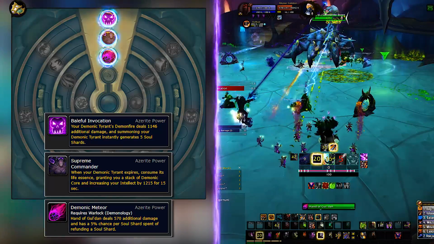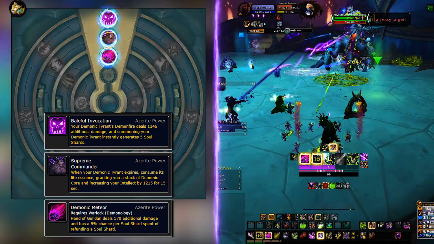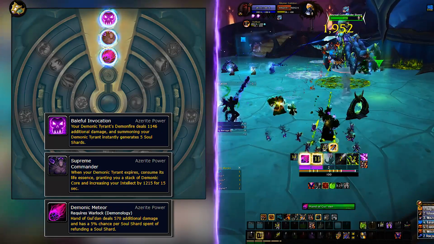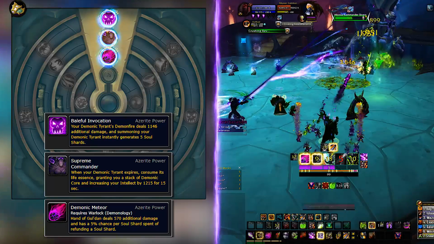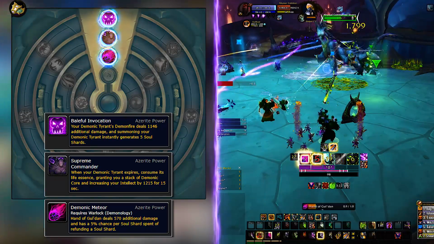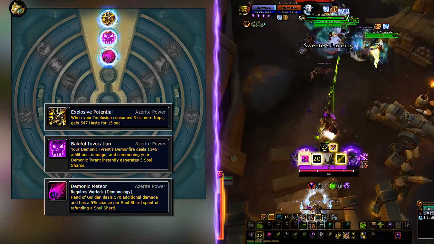The aim of this build is to play around your tyrant, making it super strong and not dropping your DPS too much while outside of it. And most of these are good because you will cast your tyrant very often. The dungeons build, and admittedly the more fun build to play, sees you stack Explosive Potential 3 times.